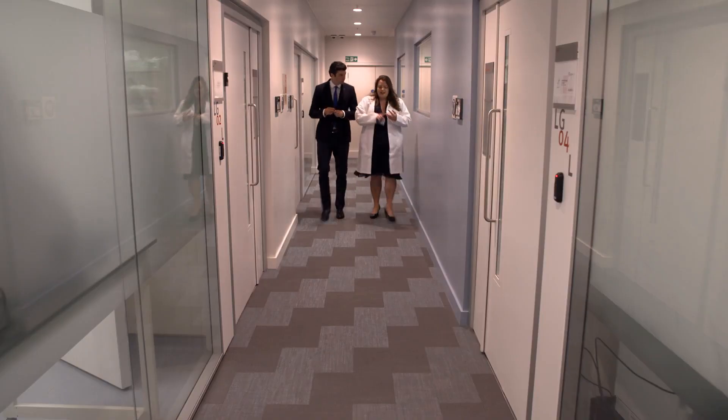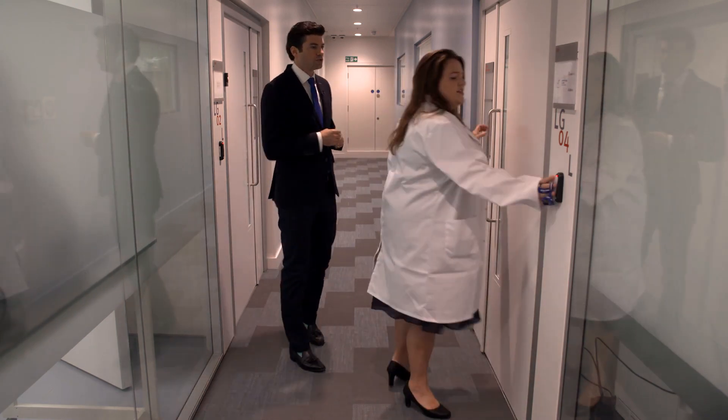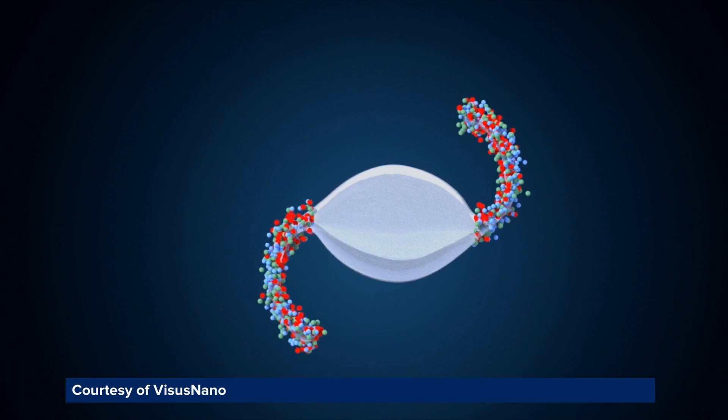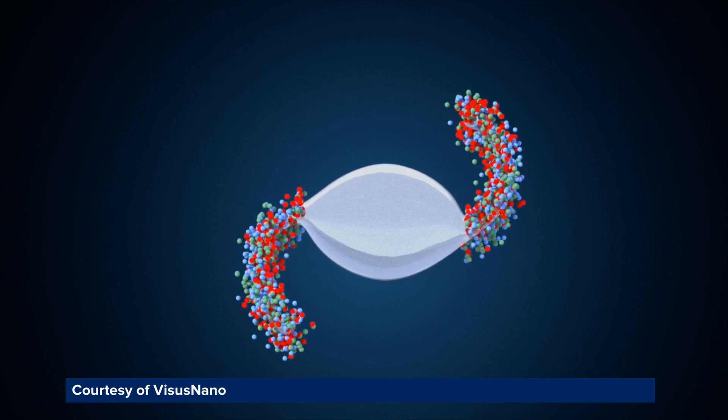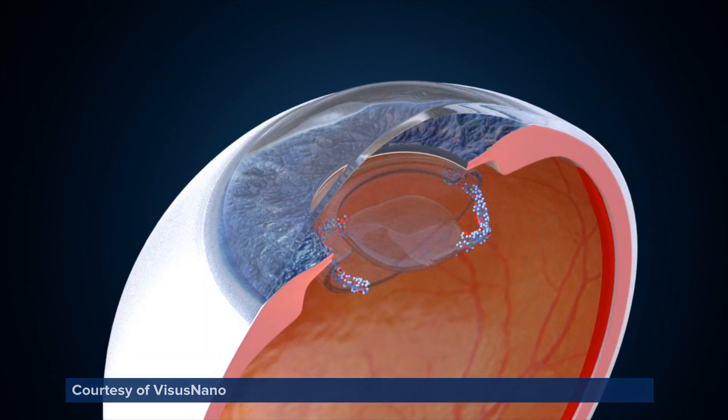When anything gets 10 million times cheaper in 12 years, you should pay attention. Joanna Gould is CEO of Vissus Nano, a company that recently completed three months on site in the Rebel Bio programme. We're making the first drug-eluting cataract lens — it means that post-surgery you won't need to take your eye drops. Lenses that release drugs into the eye after surgery can also prevent the need for follow-up operations. There's a horrible bottleneck with startups at the moment where they have a little bit of money but not enough money to take them through to a product.